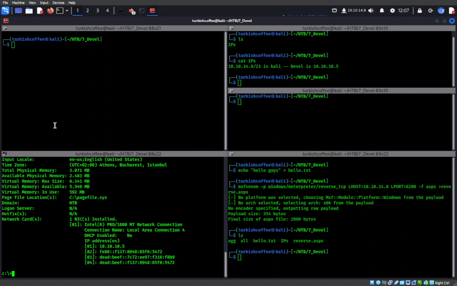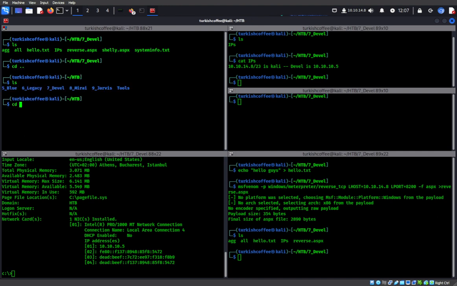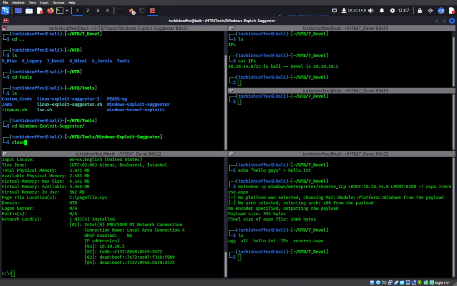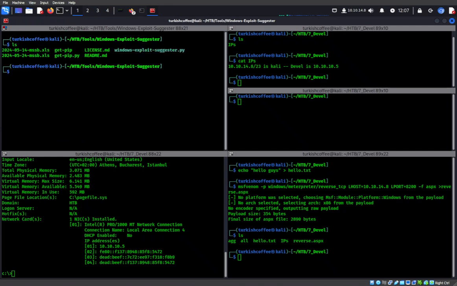Now we do this. Let me do cd tools, ls, all right, so we go for Windows exploit suggester. Okay, so we do python2 windows-exploit-suggester, I think update, I just updated it, right?